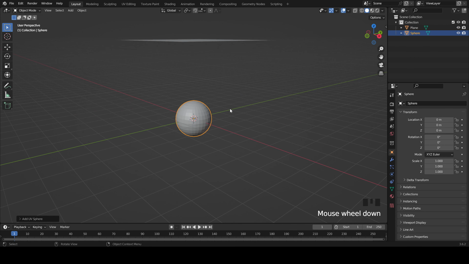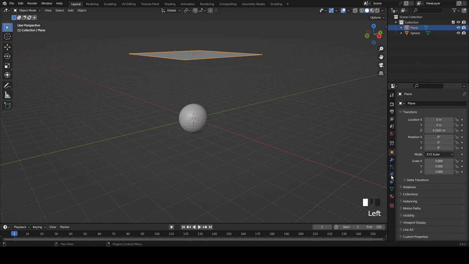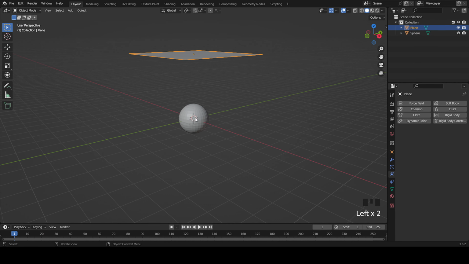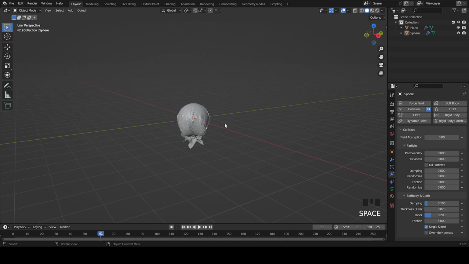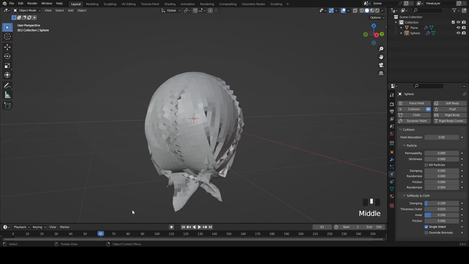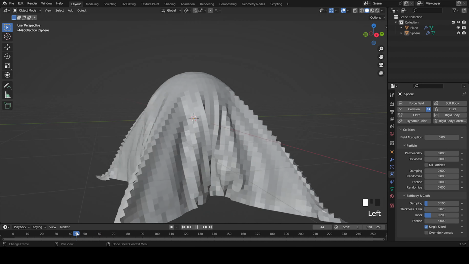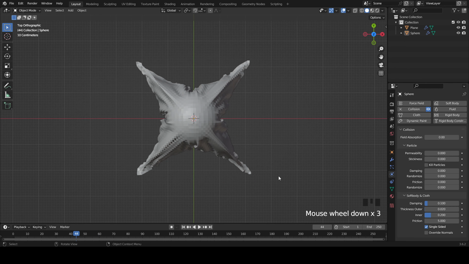So okay, let's see. If we press play, nothing happens because we need to add the collision and the cloth. So I'm going to just add a cloth. I won't change anything from the settings, and then the collision. As I said, I want it to be really simple, so if you just press play now, you see it do this really cloth. But as you can see, we are falling straight from the middle, so it's really symmetrical, and I don't want that.